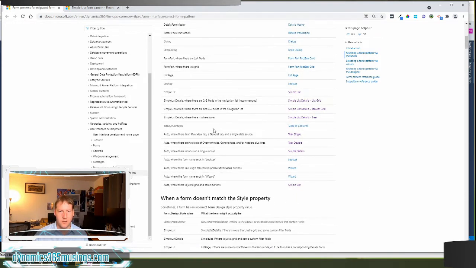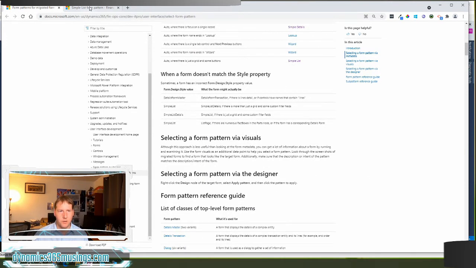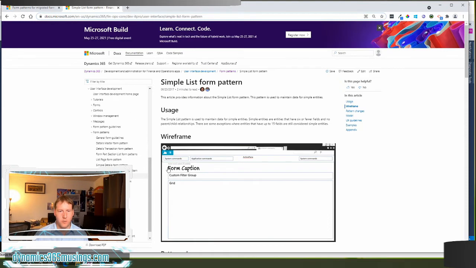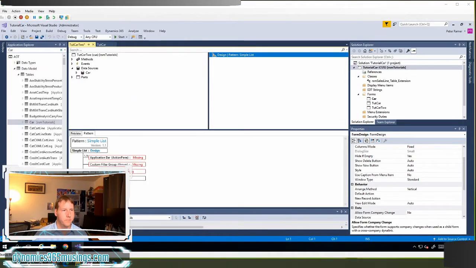So you can see here's a bunch of them, and if we click over on this Simple List form, this shows us what a simple list form pattern should look like. It should have a basic grid, a filter, and then buttons in this action pane at the top. And that's exactly what we're going for, so that's why I chose the simple list form pattern. Usually it takes a while of looking at these different documents to understand which form pattern you're going for.